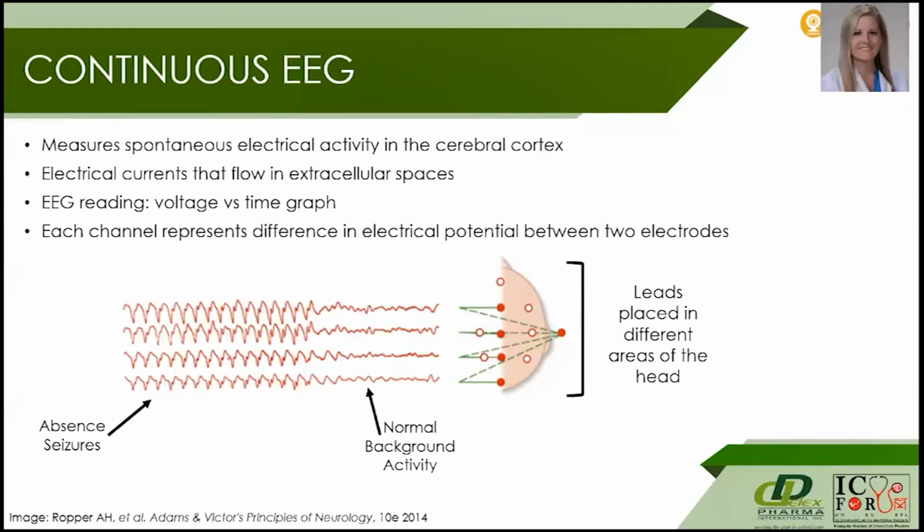The electrodes measure the movement of action potentials. The action potentials moving towards an electrode make a positive waveform deflection, so the line will go up. If moving away from the electrode, the line goes down. The waveform means that there are action potentials moving towards and away from the electrodes. We have pacemaker cells in the thalamus that produce a rhythm of action potentials at baseline related to different brain states, which produce different waveforms. For example, an alpha wave could be you're very relaxed, very focused. Beta waves are more alert, and delta waves are where we see deep sleep.